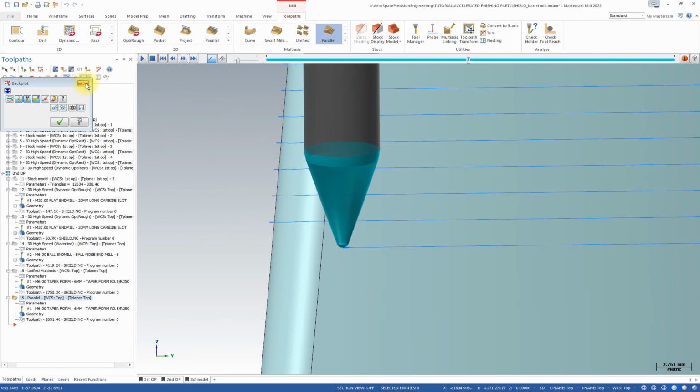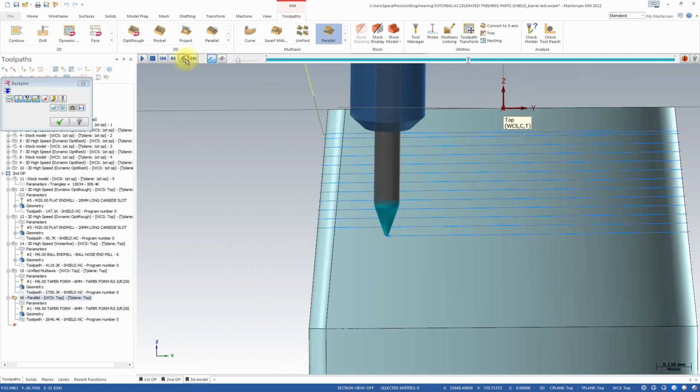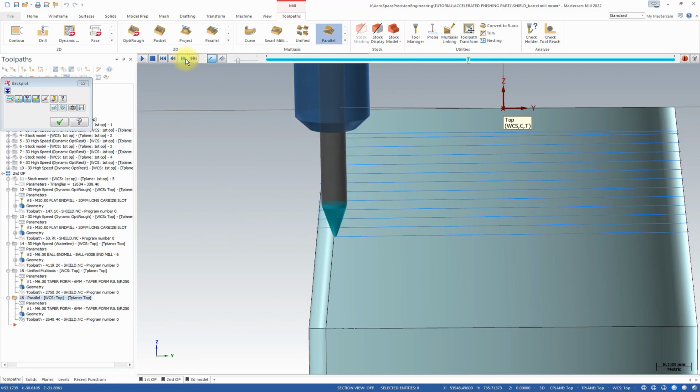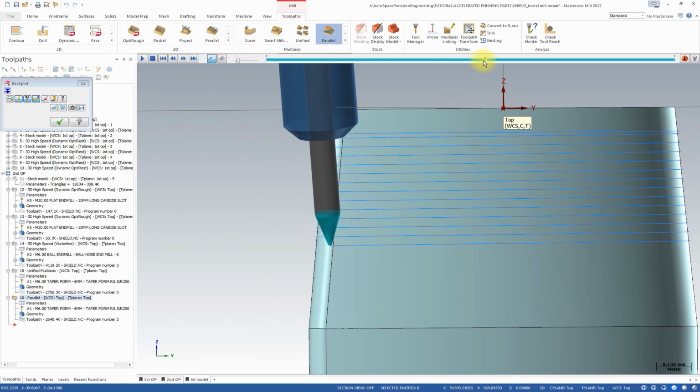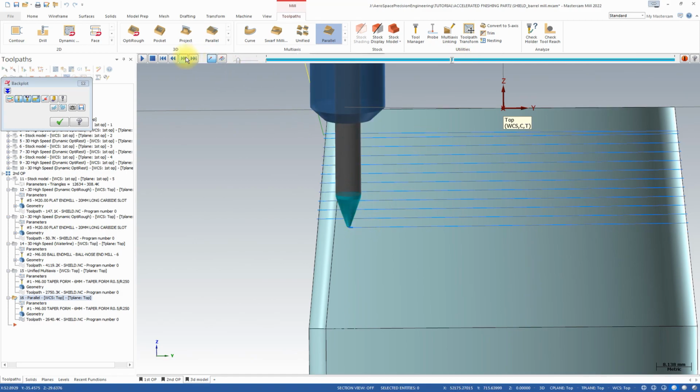Okay, and now let's go back and change it to 15 millimeters. When we go, the cutter already is changing its position, and we do not stop here. So we do not realign the tool just before going into that fillet, the side fillet. So in this way we will have a nicer and smoother transition. We won't stop the tool here to just change the angle. So our surface finish is going to be a lot better.